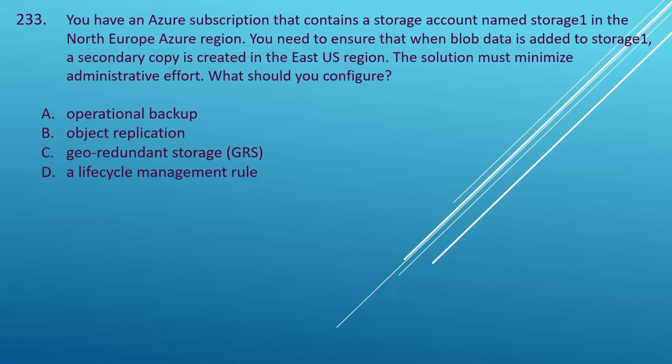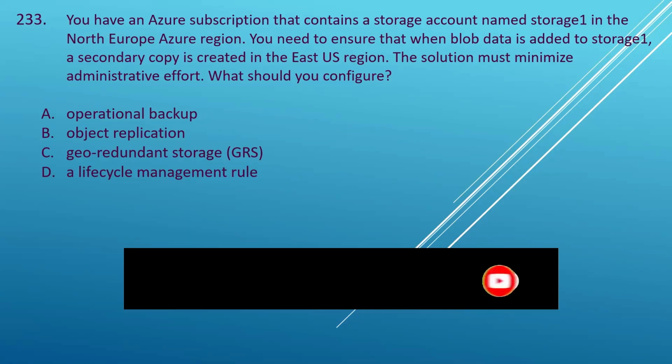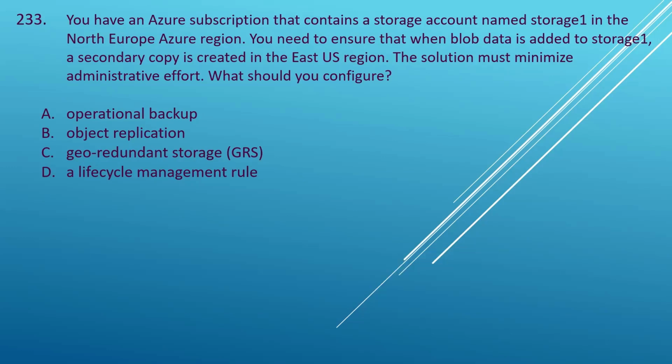Question number 233. You have an Azure subscription that contains a storage account named Storage1 in the North Europe Azure region. You need to ensure that when blob data is added to Storage1, a secondary copy is created in the East US region. The solution must minimize administrative effort. What should you configure? And your options are operational backup, object replication, geo-redundant storage, a lifecycle management rule.